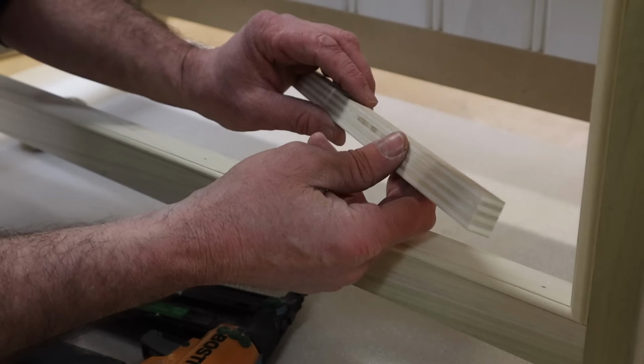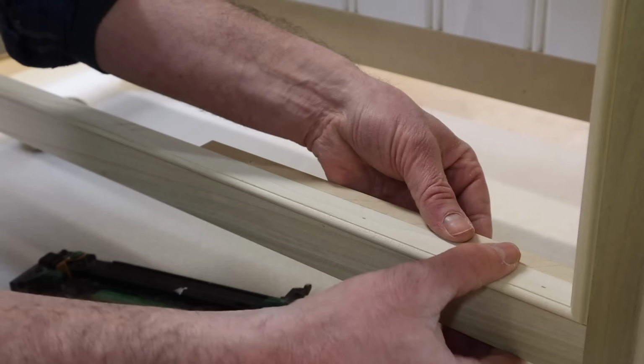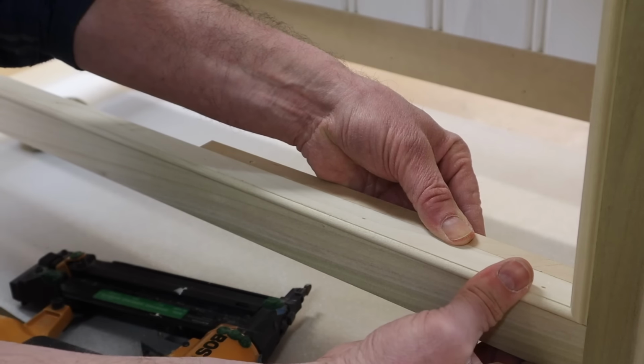I'm using another piece of scrap plywood to hold on top of the cleat as I nail the cleat in place, making sure that I remain flush with the top of the face frame.